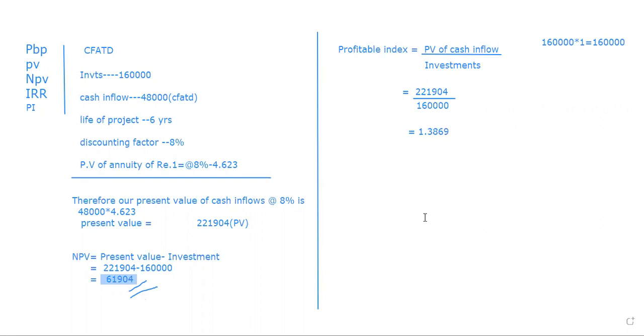So this is a very, very simple formula. If you know how to find a discounting factor, this is going to be very easy for you. Now, we are going to do one more sum wherein my cash inflows are unequal. Let's go with the same thing wherein my investment is 1 lakh. He didn't mention whether it is after depreciation or after tax, so we'll assume the cash inflows as CFATB.